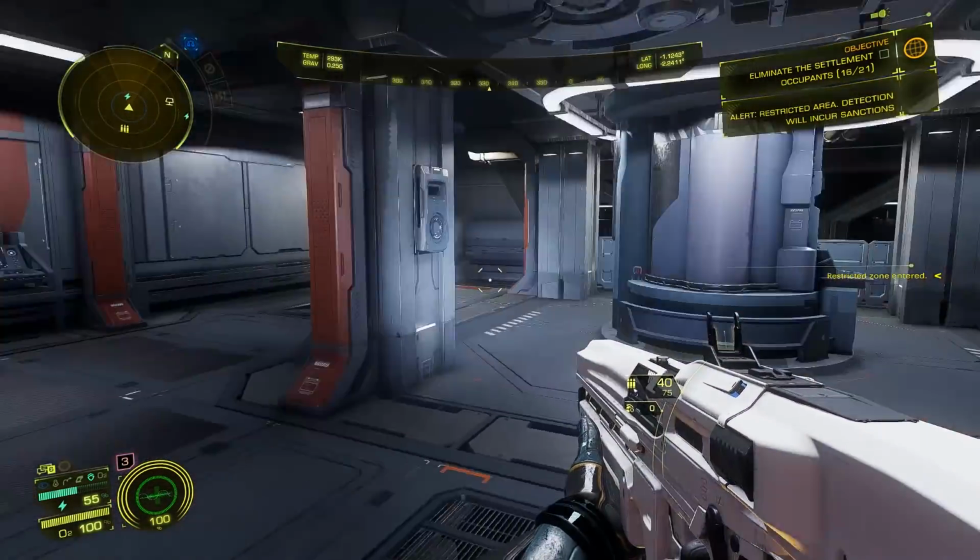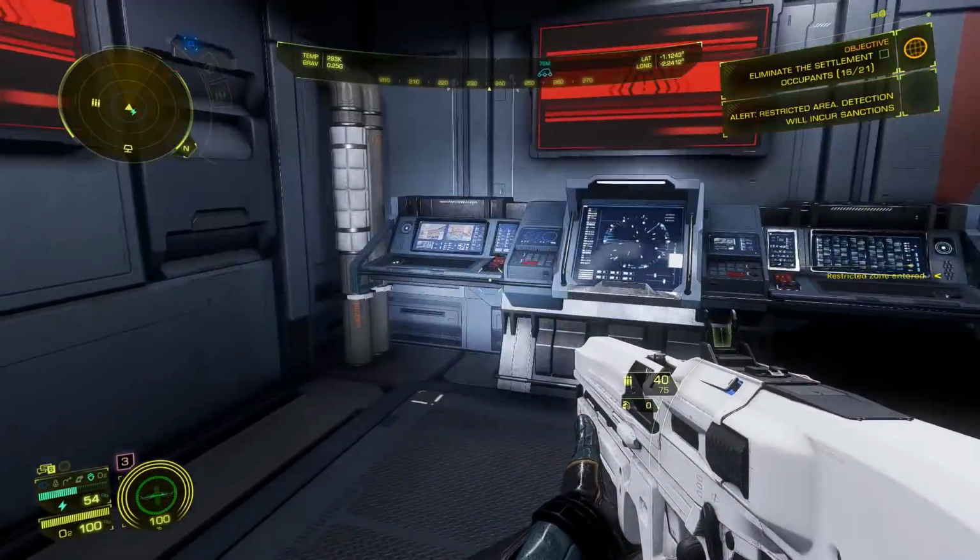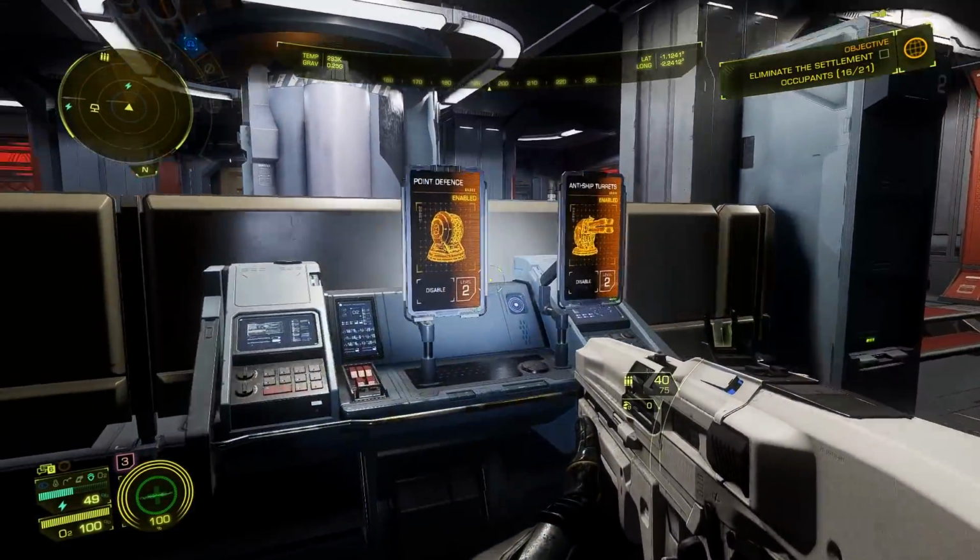There is no one in the operations room, but here we can at least shut down most of the settlement's defences.